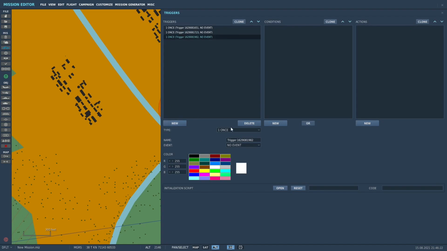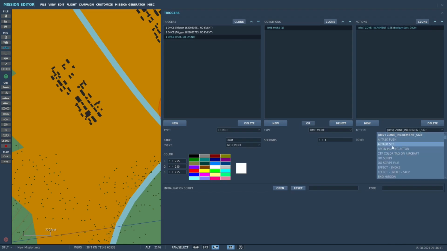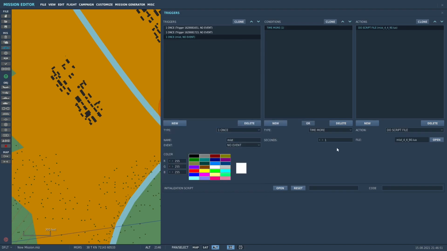Since I forgot to add my scripts, I'm just going to do that now. So I'm going to name my scripts here, say mist. Oh right, time is more. 1 second. And we'll do a do script file. I'll select mist. So this is from the BSD Mission Designers starting kit, linked from the last video. I'll also link it in this video too.